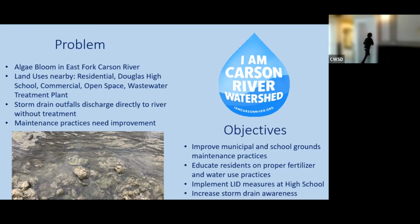And then also the maintenance practices, I'm just gonna go ahead and say it, they need improvement. I manage the stormwater maintenance staff for Douglas County. This particular location is located within the town of Minden. Now, I'm not trying to throw the town of Minden under the bus by saying that they're not doing what they're supposed to do. They have a little sweeper truck, they clean the drop inlets, but you need a backer truck to really flush those lines and clean all of the pollutants out of there. And I know that that is not happening.